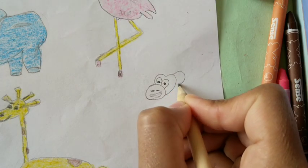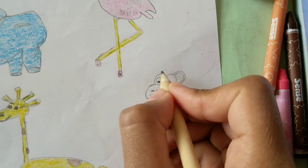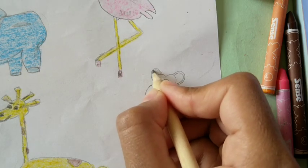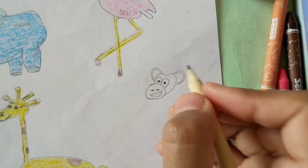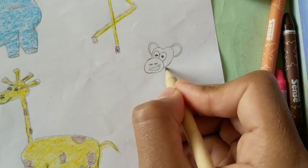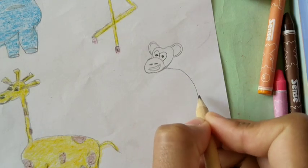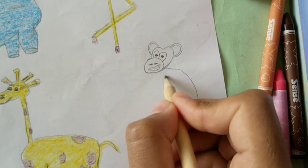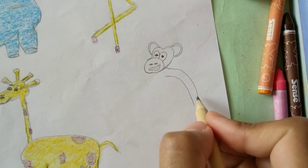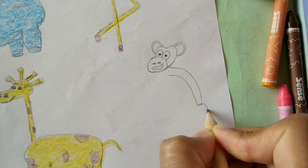And now we move on to the ears, big ears. It comes that way. And then we can see the body. We start with the hands of the monkey, like that. It's super easy, just concentrate and step by step you will do this.